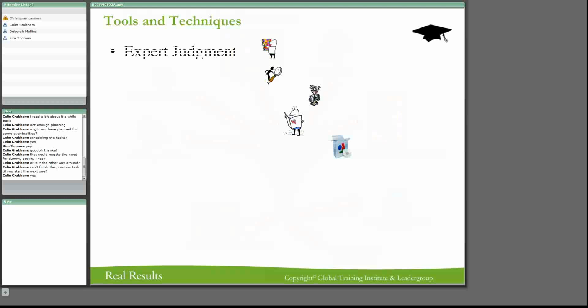And let's look at some of these tools and techniques when we do resource ones. The first one is expert judgment. Now, this takes me back a little while, but I can remember doing some of these things, and I used to do cable estimates for laying cables, and I can always remember one of the things that we needed was expert judgment in trenching. I remember as a young planner being taken out by the engineer, and he said one of the planners forgot to actually do pilot holes. What happens when you go out for a contract is that the contractor is going to really cut on his price, because he wants to get the job.